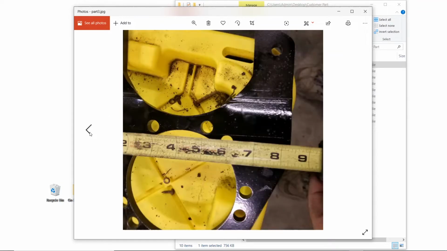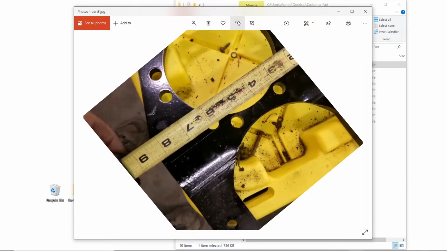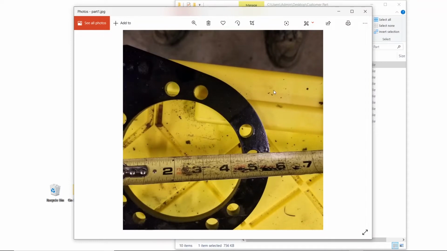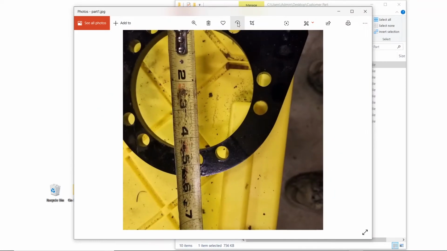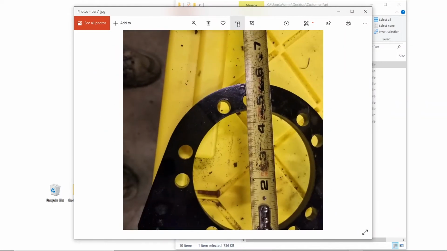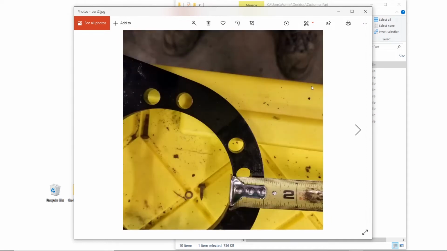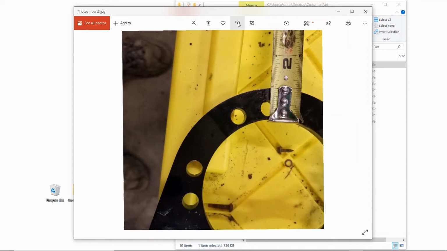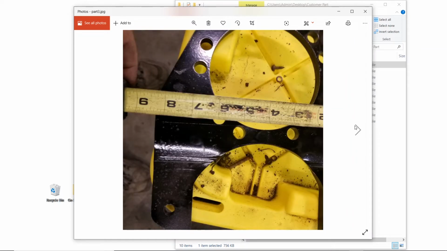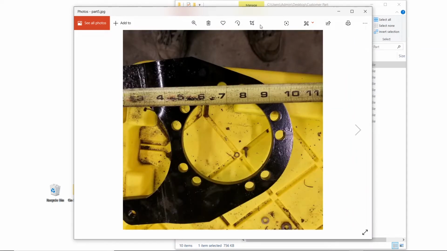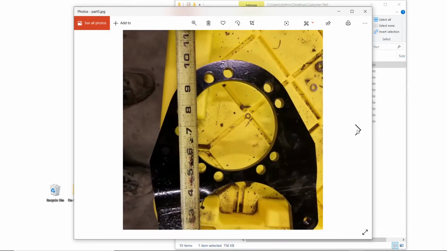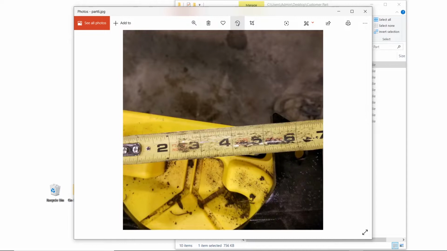So let's go ahead and get all of these pictures rotated to where they're in that same orientation. Let's just start at the beginning so I don't get ahead of myself. Alright, there we go. Let's get this one rotated. That one's the right way. That one's the right way. This one needs to get rotated. There we go. This one needs to get rotated.